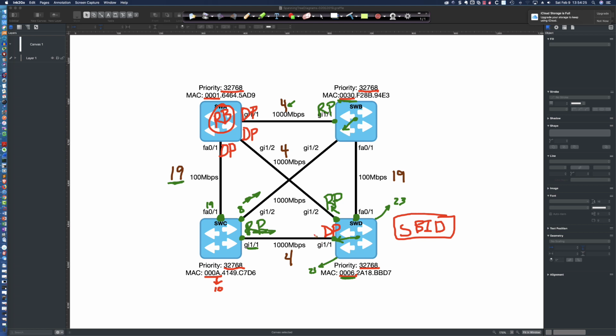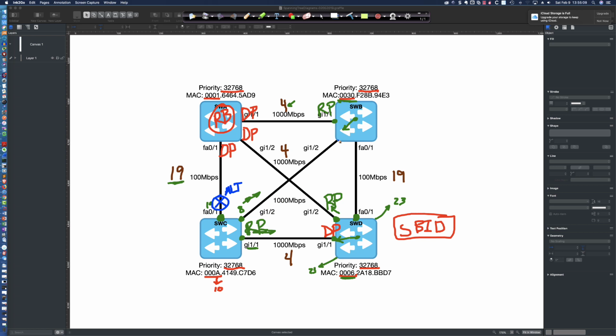So now we're down to 1, 2, and I think 3 segments. We've got 3 segments we have to work out. And we have to determine on these remaining segments which port will be the designated port, and on the opposite side, which port will be the alternate blocking port. So let me go ahead and change my color to blue for the blocking port. So this is the root bridge. It's got the superior root path cost. Obviously, it is the root bridge, cost of 0. So the other side over here, here is my alternate blocking port. Fast Ethernet 01 on switch C. Now let's deal with this segment here.